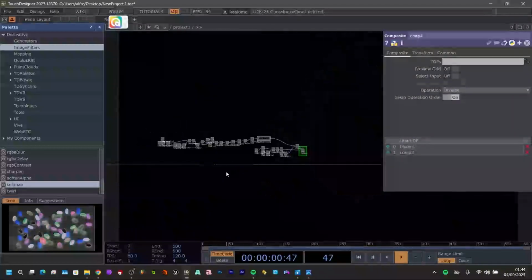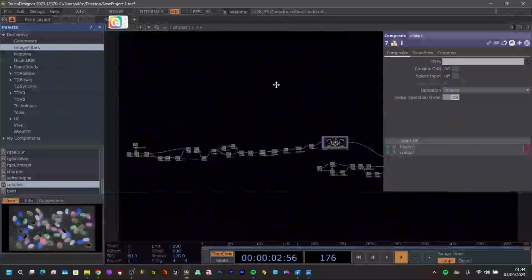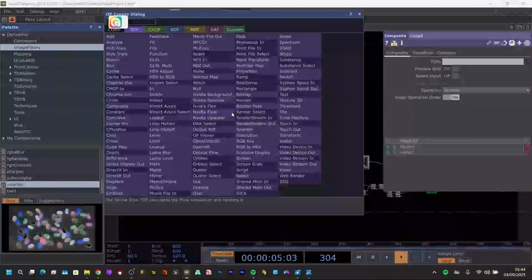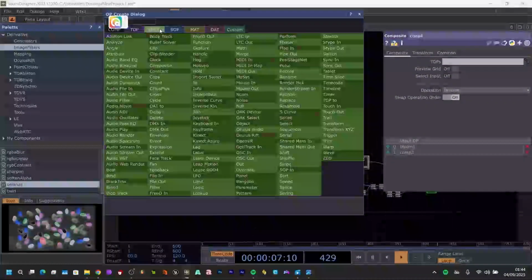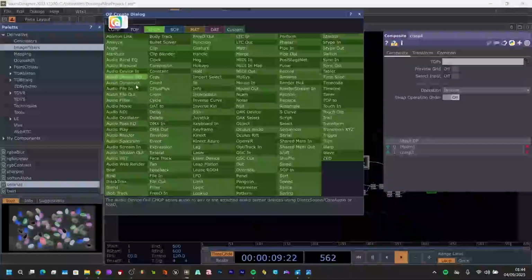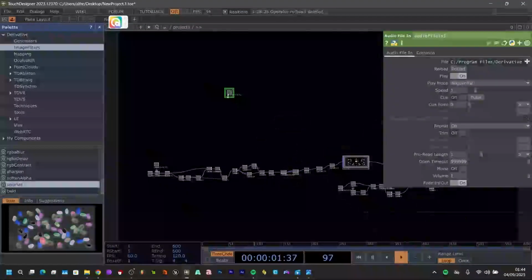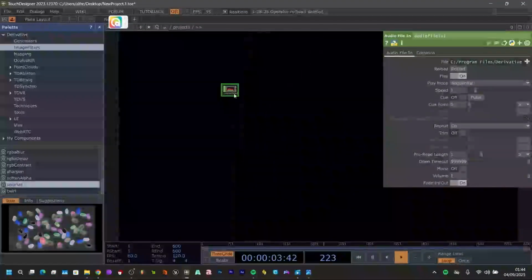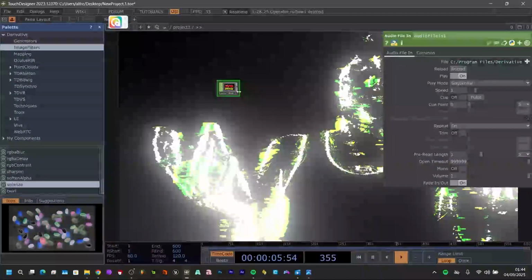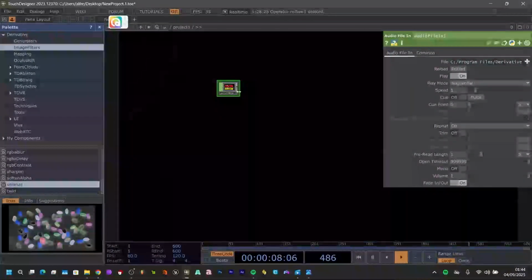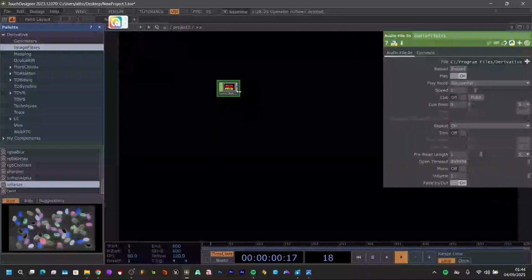Okay, so up here I'm just gonna add a CHOP of an audio file in. Now if you're doing this live, and obviously this would be different, you wouldn't add a song file most likely.